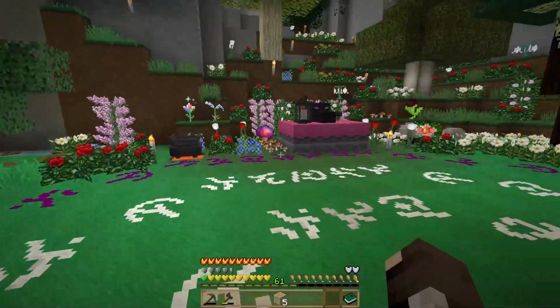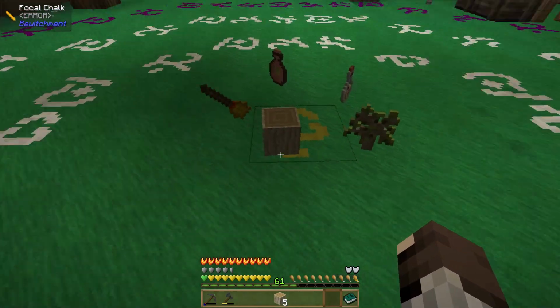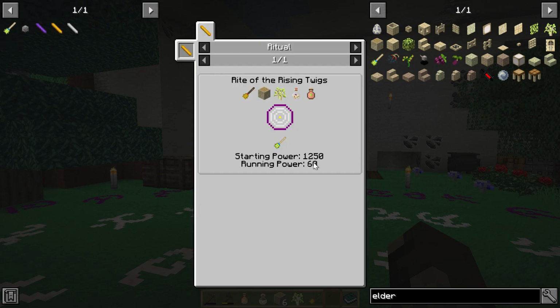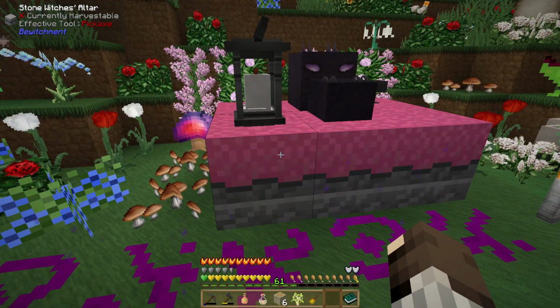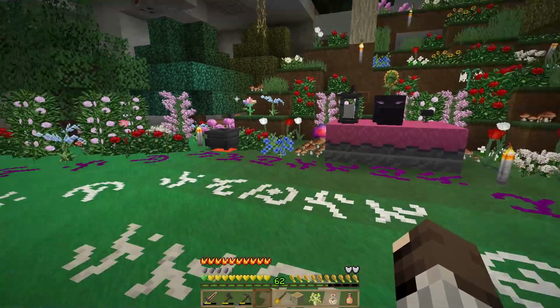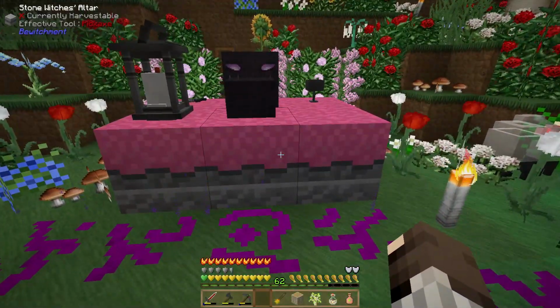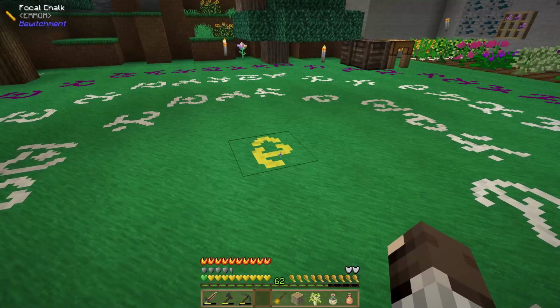Aha! What do we have? 1078. Okay, let's get this stuff picked up. And what do we need? 1250 with a running power of 60. So I need how much more? 200. Okay. I'll be back. Okay, so I planted a couple more trees and a lot more flowers, and now we are at 1,314. So we have enough now to make the broom.